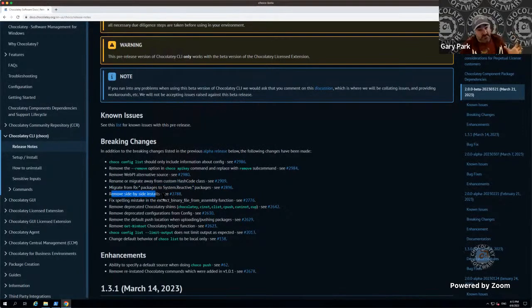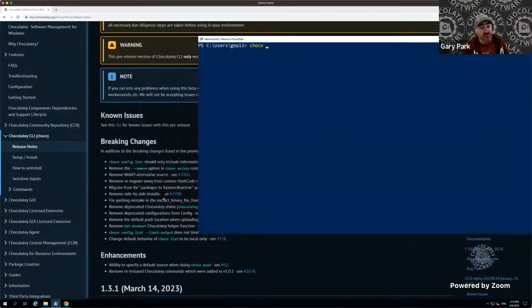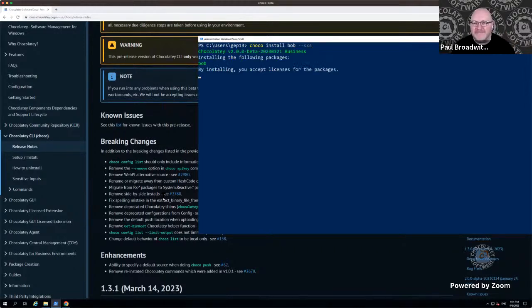This one, a bone of contention potentially for some folks, but we have spoken about this for a while now: we have now fully removed the support for side-by-side installs. So if you were to attempt to do choco install Bob -SXS, that option is not there anymore.